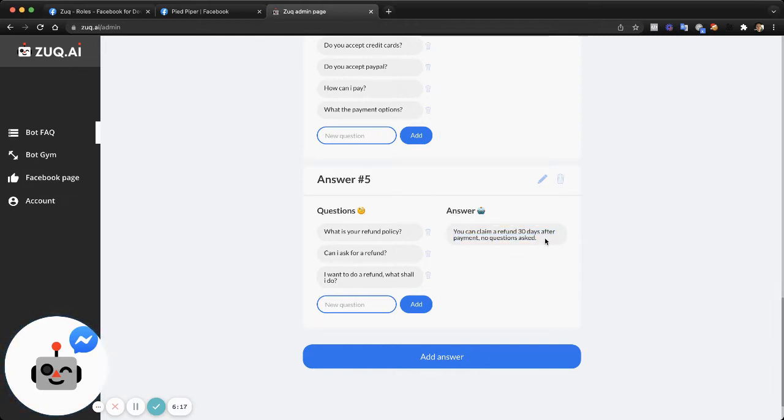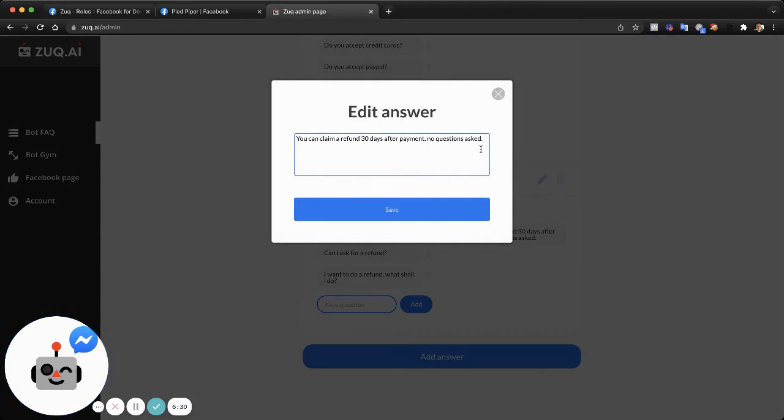You know, we can not only tell the users what is our refund policy, but we also can give them some link to the page where they can do that. So yeah, I'm gonna add some kind of link.